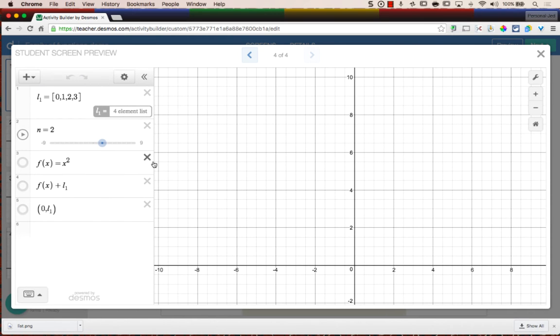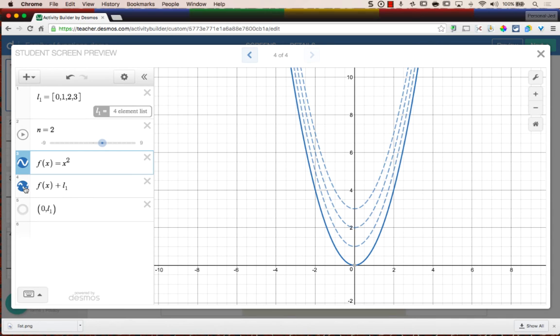For this last set, let's look at something where we can use lists to not just plot points but actually plot a lot of different functions. So here I have l1 is equal to just 0, 1, 2, 3. If I have the original function x squared, I can also plot a family of functions using the function f and the list l1. I can also highlight key points on them, such as the vertex for each one.